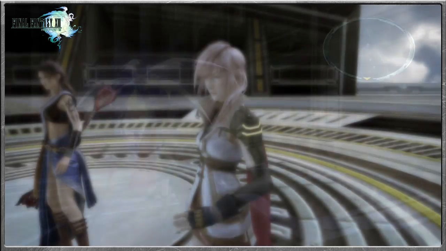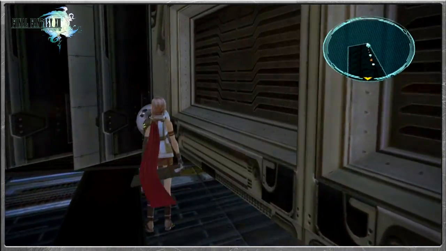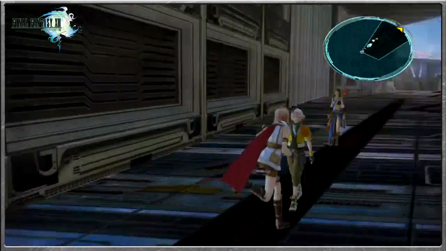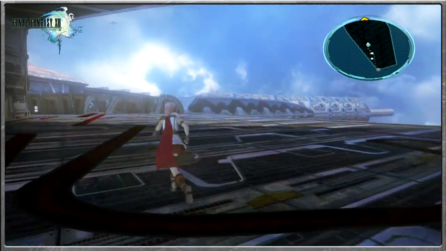As we pick ourselves up, another treasure chest. Go! Treasure capsule, treasure orb. What do we find? A whistle wind scarf. I really need to check out what some of these things are sometimes. But I'm going to leave it here for this episode, guys.